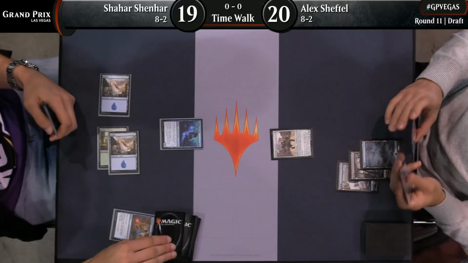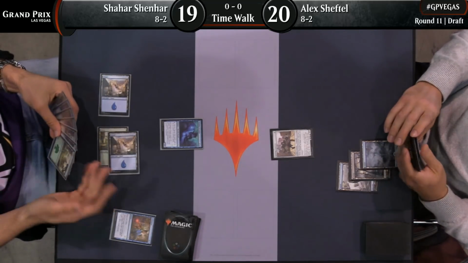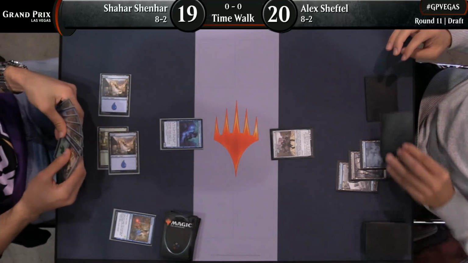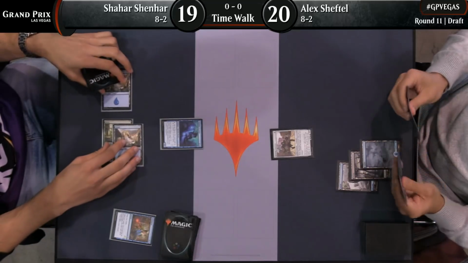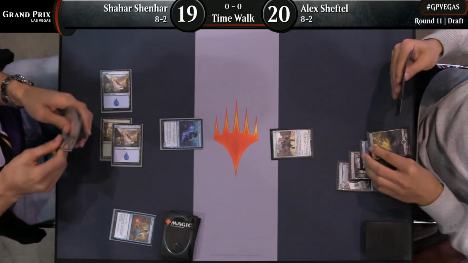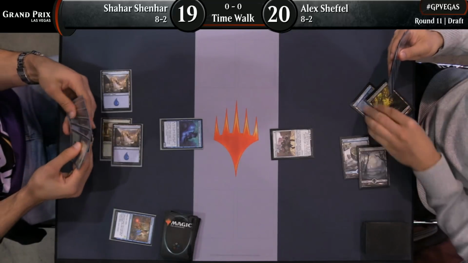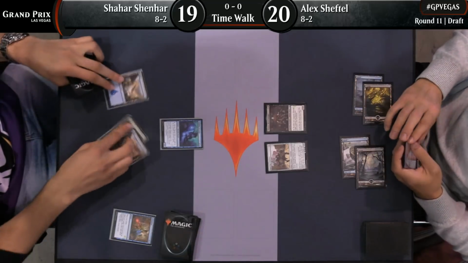Here we see Divination from Shahar Shenhar. You see him pause, wait for possibility of a Syncopate when your opponent passes in the early turns with blue mana up. It's something you have to think about. Yep, and a fairly ideal start for Shahar. He gets a 2-drop creature to put up a wall, and then Divination to refill the hand. So entering into the early middle stages, he's going to be pretty happy.